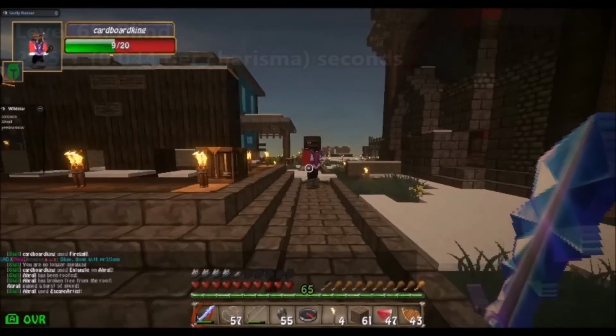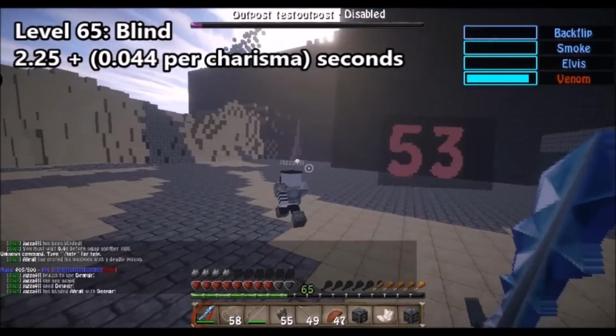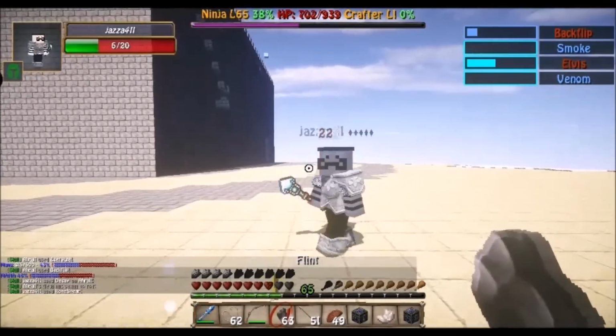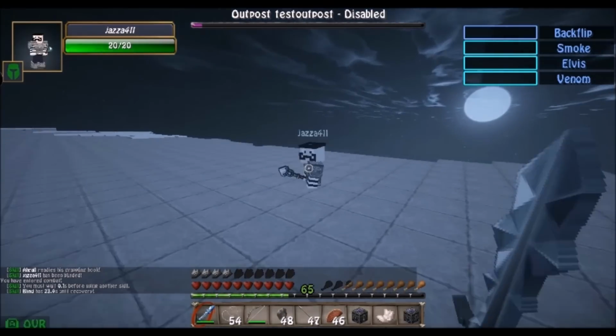And finally, last but certainly not least, at level 65 you get Blind. And it's simple, point, click, blind your target. Use it if you think someone's going to cast a nasty spell on you, or you can use it to interrupt a targeted spell. While it doesn't interrupt like Kick does, if your enemy tries to cast something on you and they're blinded, it won't go off.